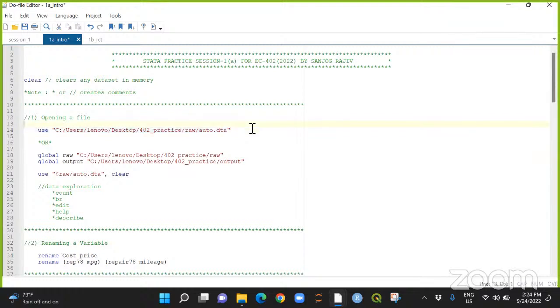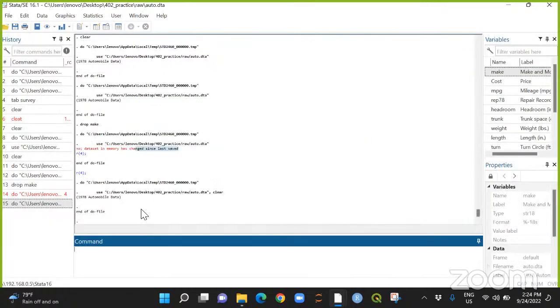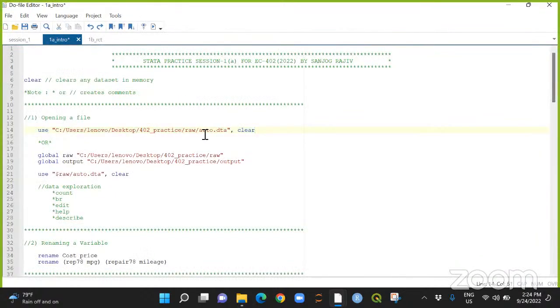That's the reason we put something called controls, basically. Comma clear. So what happens is that whatever dataset is in the memory gets removed, right? And then I do a Control D, and you can see it loads without issue, even if there have been changes made. So this is the first thing. This is how you introduce a DTA file into Stata, like a Stata command.